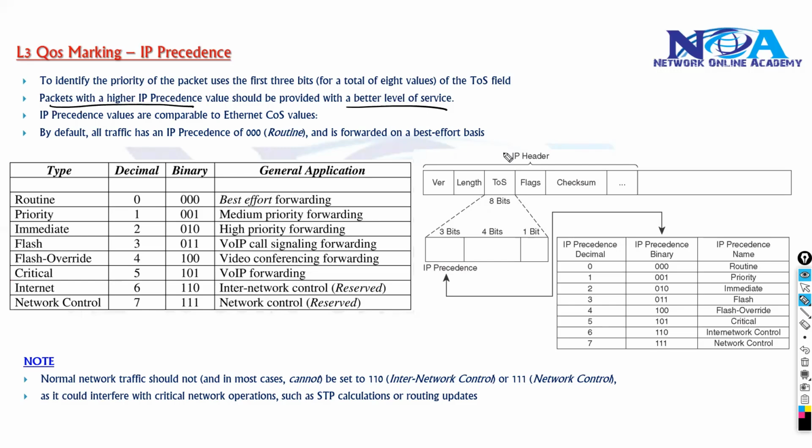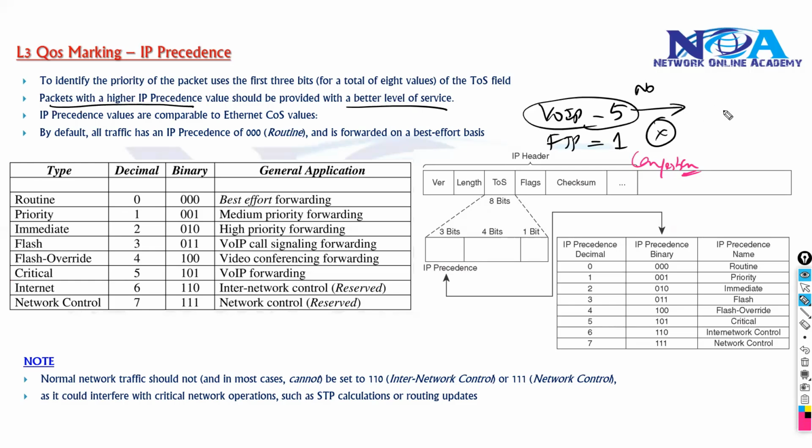So if your VoIP traffic is coming with a marking value of 5, and I'm receiving FTP traffic with a marking value of 1, then the router is going to decide if there is any congestion, because generally only if there is congestion do these things come into the picture. Because if there is no congestion, then both will just go. But when there is congestion, it has to give priority to this traffic.